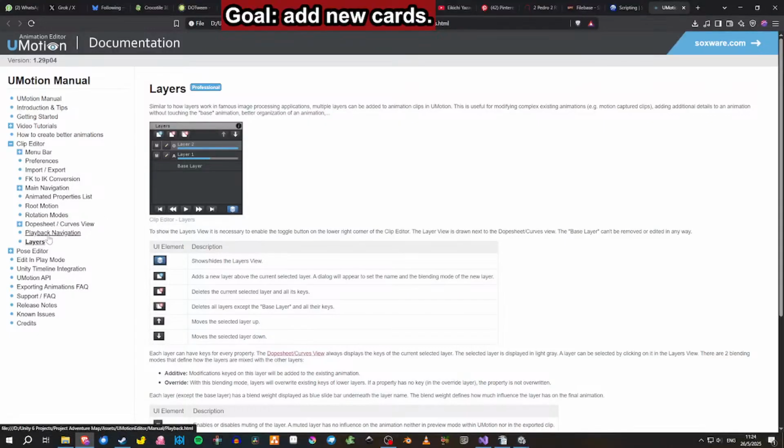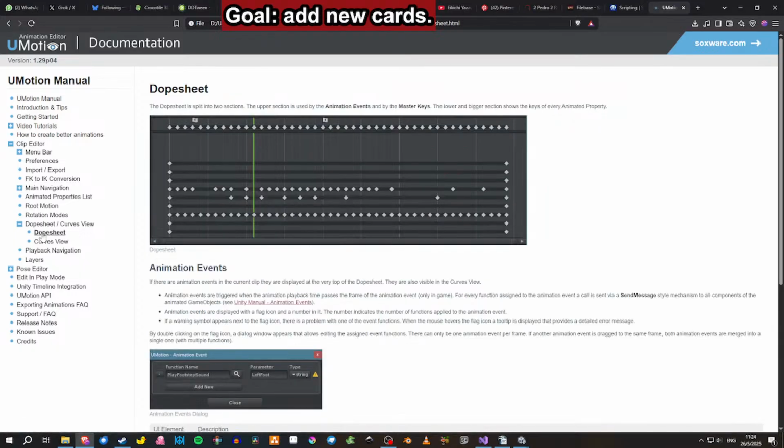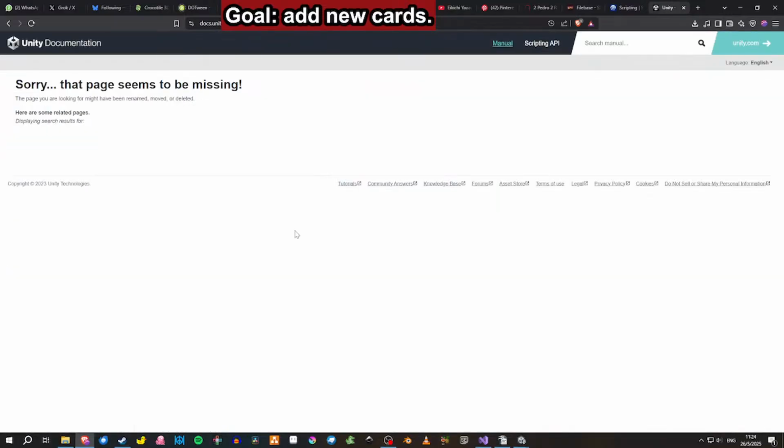Layers, no. How do I add an event, animation event?